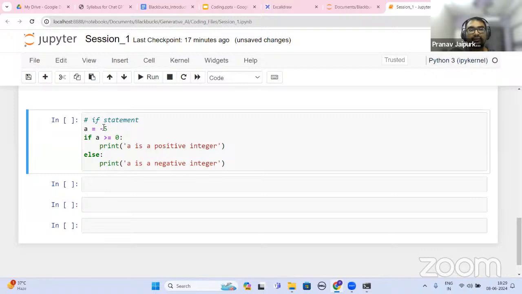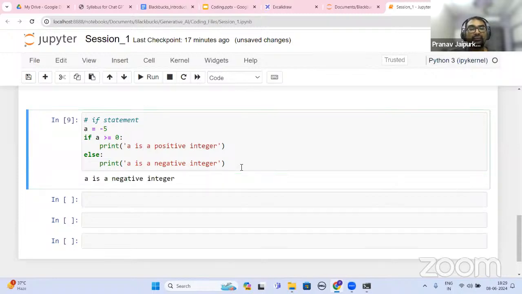A is -5. Is -5 greater than or equal to 0? No. So is the if condition true? No. So when the if condition is not true, it will automatically go into the else block. Hence, "a is a negative integer" is getting printed over here.